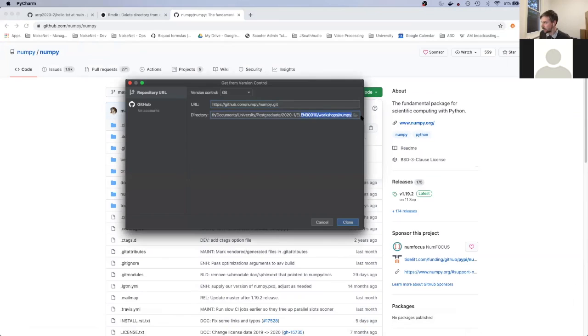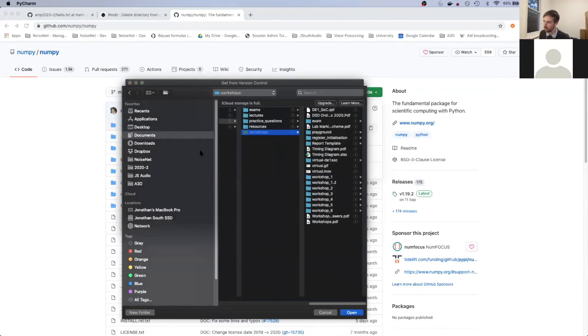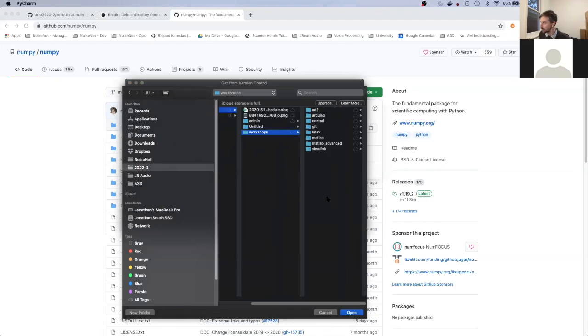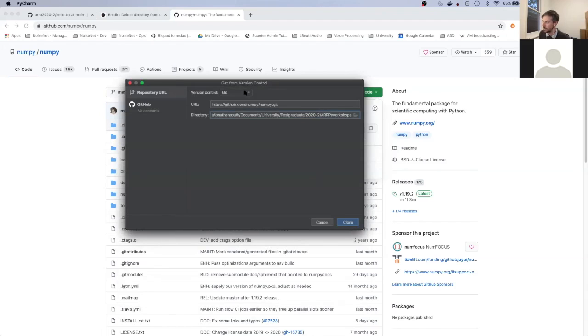Okay. And then I'll just make that a little bit bigger. This is essentially git clone. Yes, this is doing a git clone underneath. Exactly. So I clone that in. Directory already exists and is not an empty directory.